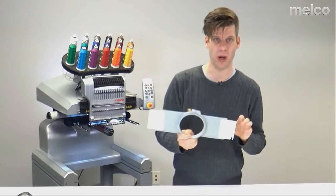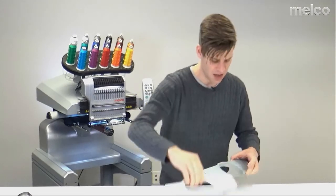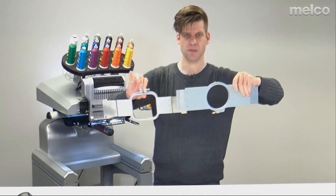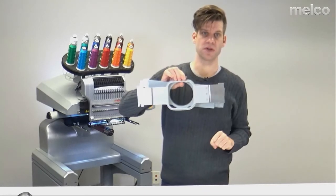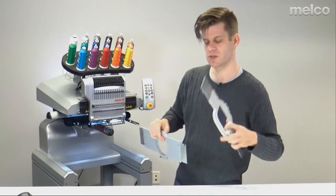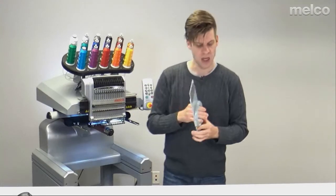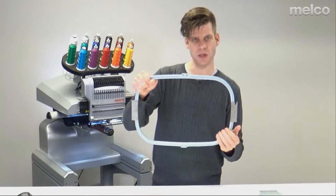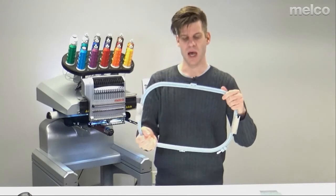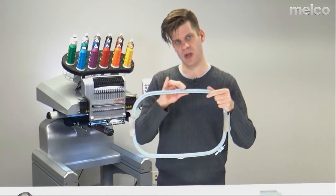Now, if you have a square design, you could do something that is a square, and you get a little more sew field for the shape. And what I mean by that is these are roughly the same size of hoop, right? But if I look at the square, I actually get to utilize these corners, where with the circular one, I do not. So there's times where a square shape will help you out a little bit. Again, circular is nice because it's even tension all the way around, whereas with rectangular hoops and square hoops, the tension tends to be focused a little bit more in these corners, and it's a little bit tighter here. You can have a little bit of slippage in the Y and in the X just because of how it holds on these sides.